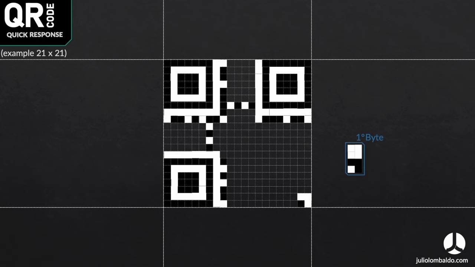After this we have the second one and the third one, using this kind of system, respecting this order of squares, using these colors to represent 0 and 1, and we have the bytes. The 6th byte, the 7th, 8th, 9th, and go on. So we need to understand that this is the order of representation of the bytes of information in our problem. Representing it with this order, we have a final representation for our code.